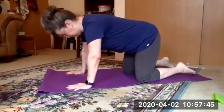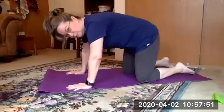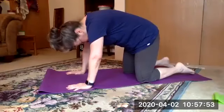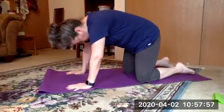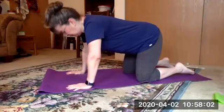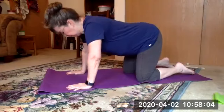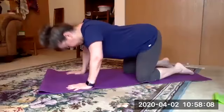So as you take your belly button up toward the ceiling, rounding the back, and focusing on the lumbar spine and the hips, and then come back down. Inhale, and the belly button goes toward the floor, and focus this time on the chest and creating.